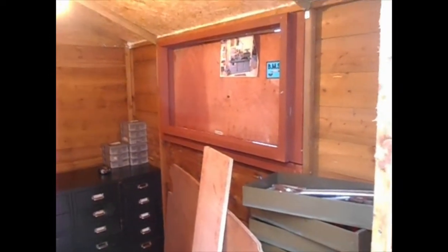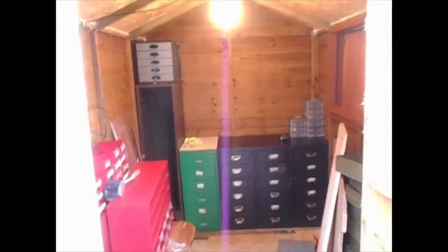Now this is it. I have glass ordered for my window. All these drawers to get stored. Now this is going to be my window. It's a fair size, but with this virus, places are closed. We just can't go and lift the glass the way we should. So it's on order. Hopefully we'll be getting it soon.